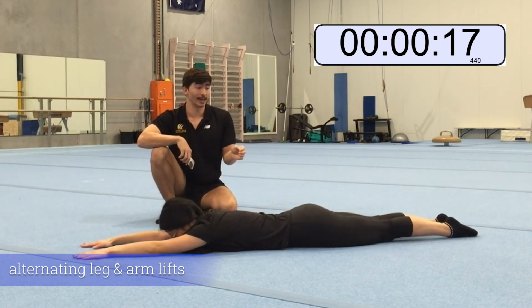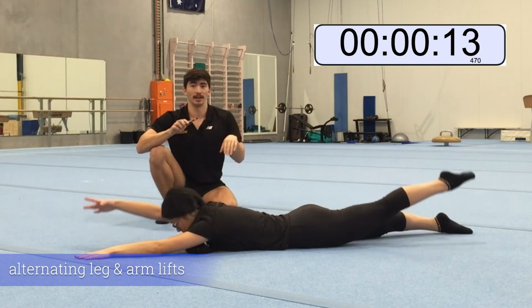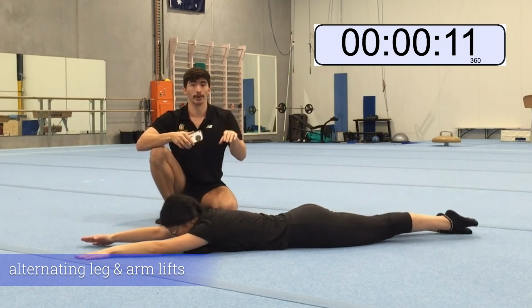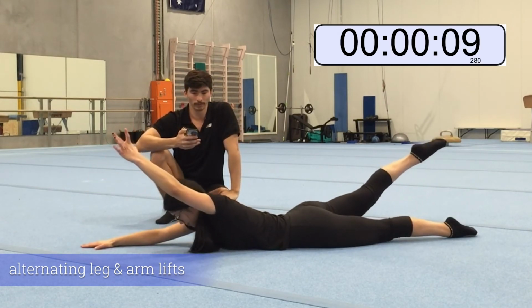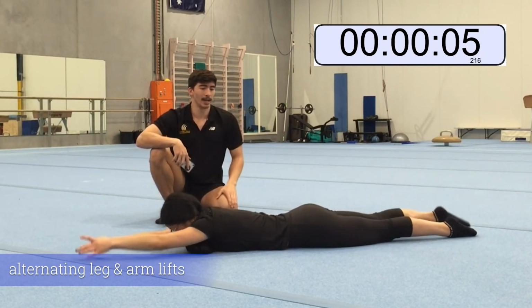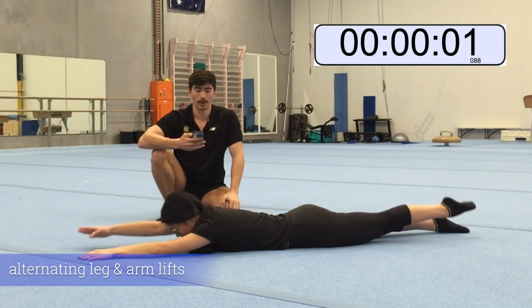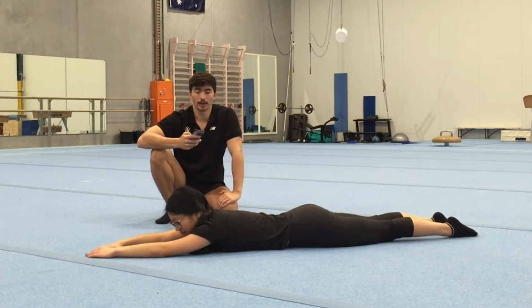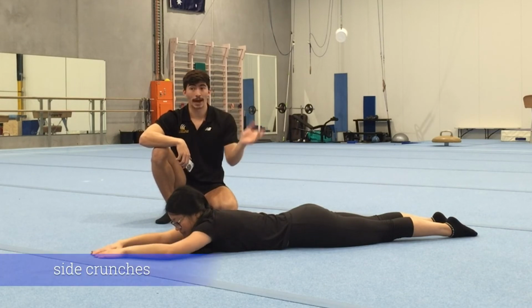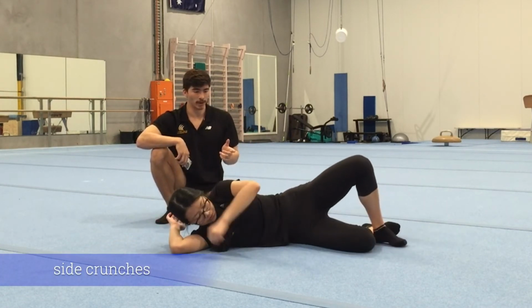If you can, like Beck is here, squeeze and hold it for just a little bit at the top. Don't just think about keep switching while you're going. Good, 5 seconds left. And finish, good job. Last exercise, rolling onto your side now. We're going to focus on our obliques a little bit more.